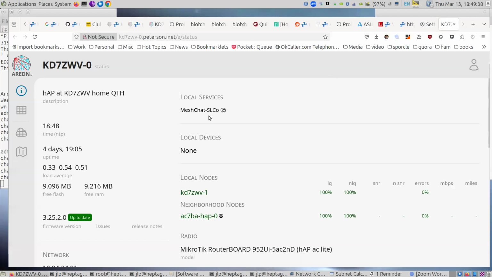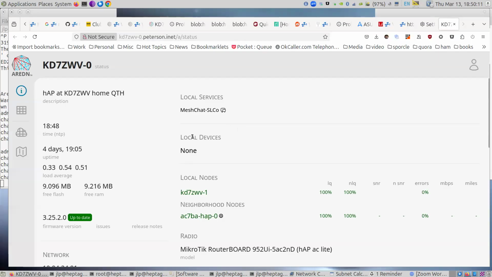But basically, if I was to click on this, I would get a mesh chat interface that I could use to send messages to other people running mesh chat. And I can do that from this node, and from their node, I can mesh chat back to myself. So I could conceivably have two mesh chats running in two different windows on two different nodes, and what I enter in one ends up on the other one, and you can see how that works. Unfortunately, I can't demo that because I can't get my tunnel to work correctly, but we'll play with that, and maybe I can demo that another time.